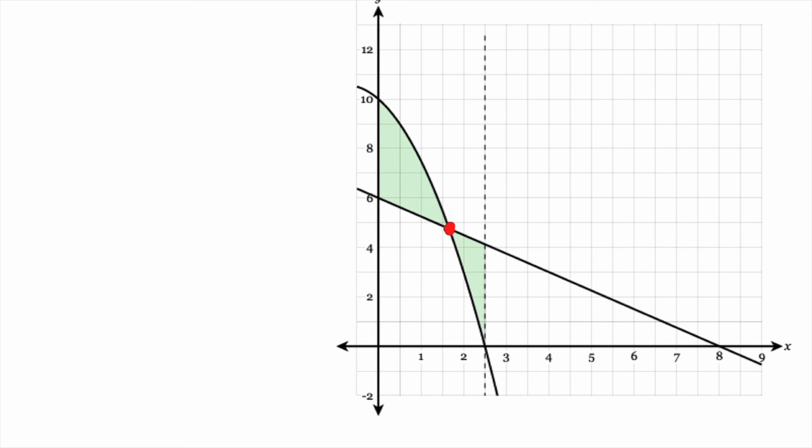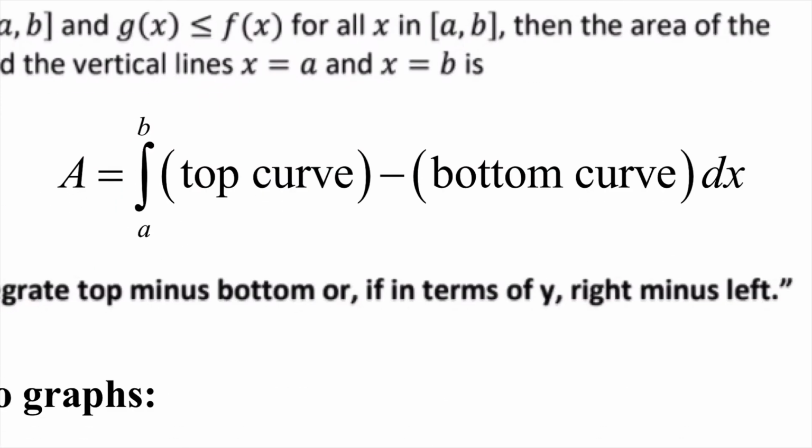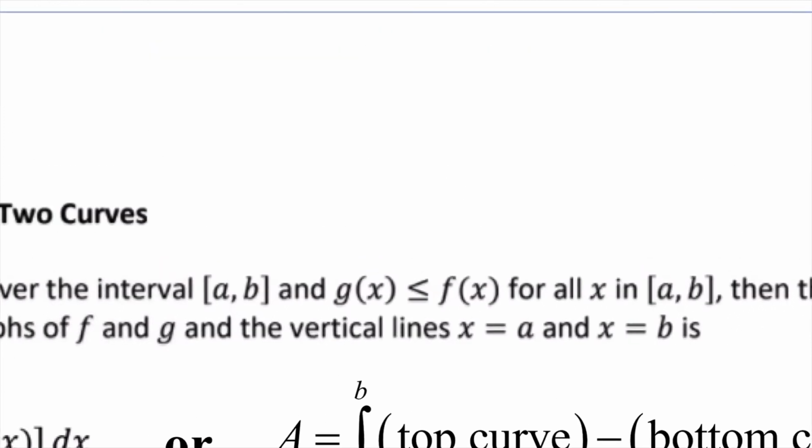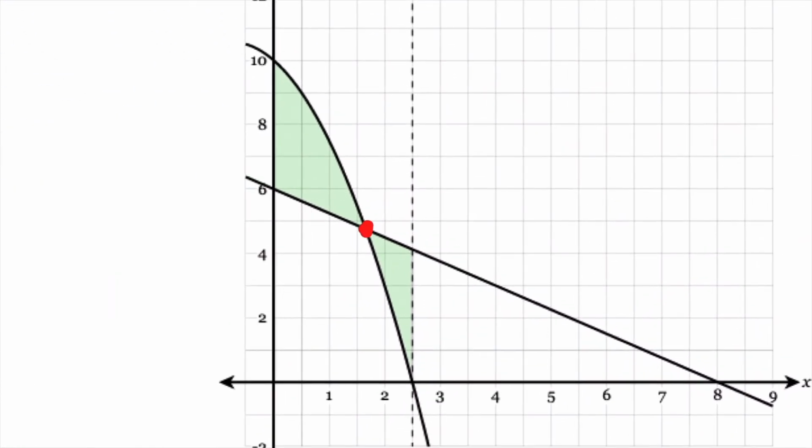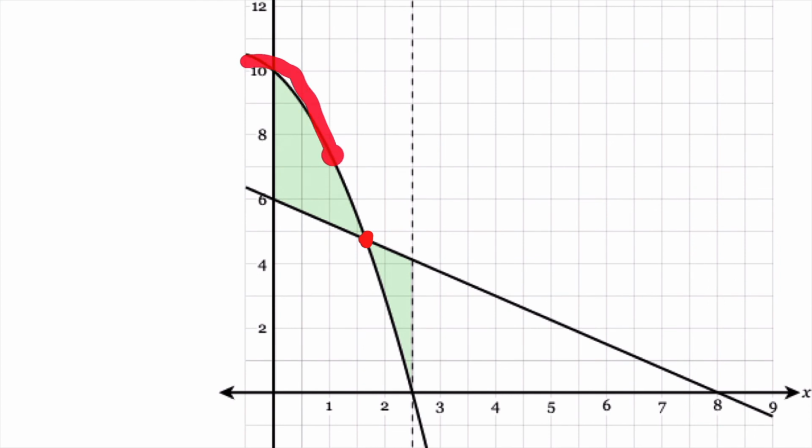We can't use one equation. We can't use one of these guys because they switch. Top curve isn't top curve anymore. Bottom curve isn't bottom curve anymore. Top curve is only the top curve from a specific point, right? So top curve, let me go back to the question. So this guy here is the top curve to that point, from 0 to that point there.